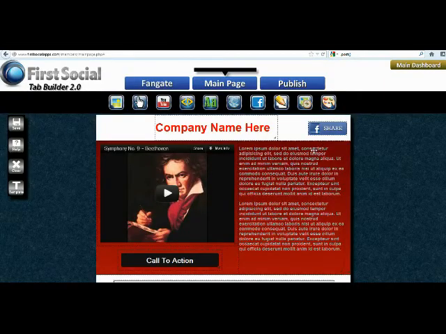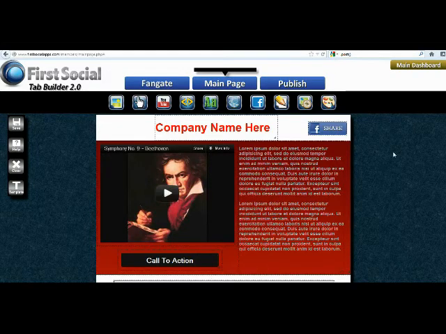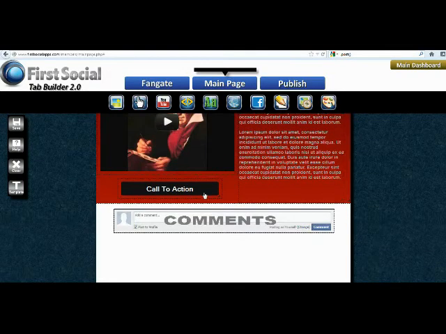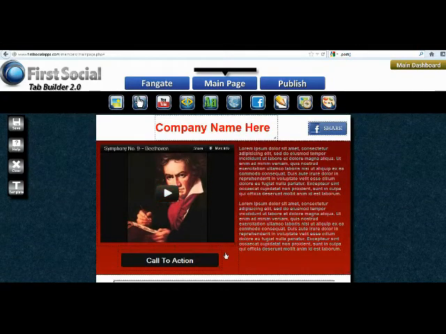However, some of the widgets you're unable to click directly inside of the widget itself. A really good example of that is the YouTube video, because if you right click inside of it, what you're going to do is get a bunch of flash options because it's really just a flash video embedded. Same thing with the button widget. If you go ahead and right click on it, in some browsers what you'll actually be doing is clicking the button. In order to be able to right click these particular widgets, we actually have a border around the widget.